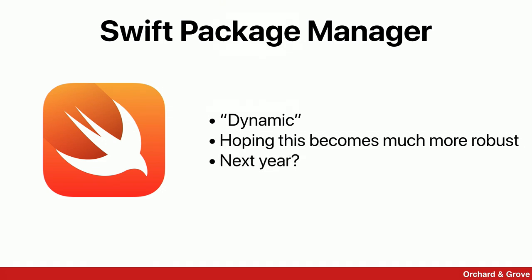Hopefully next year we're talking a lot more about Swift Package Manager, because that would make a lot of this work with frameworks natively in Swift much, much easier. We were hoping that with WWDC we'd be close enough that we could start doing some serious work with it now. We're not quite there yet, and it seems like there's a fair amount of overhead still before we can truly use Swift Package Manager the way we'd like to. Personally, I would have been happy with something a little less advanced to come out first and then grow from there, but so it is.